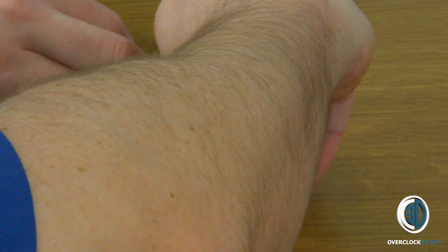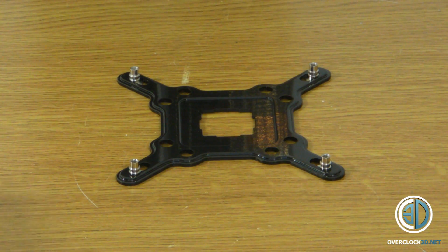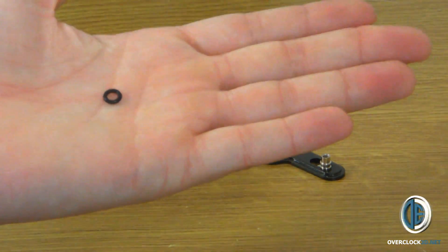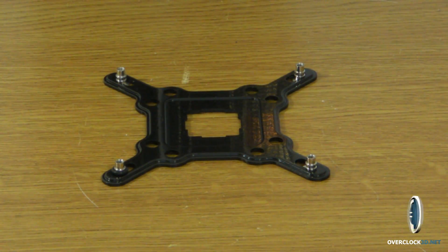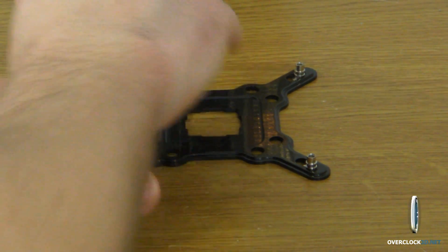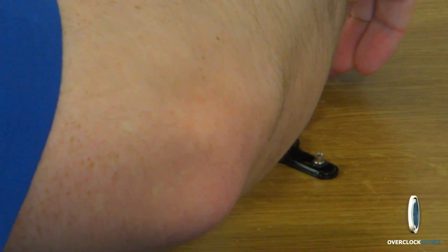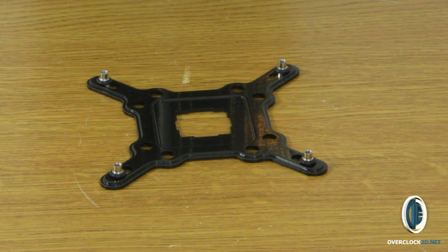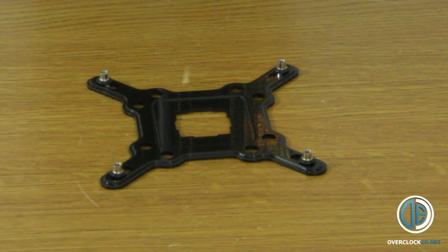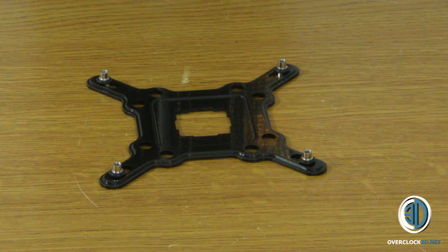You can see I've got all four of the clips through. Then you get these — they are very small — tiny little rubber grommets. You push these over the top, and it stops the small silver bits, which have the threads in for the top part of the mount, from falling off. It also gives you a rubber contact point where it meets the motherboard. Imagine the back plate is through the motherboard now — the threads are visible through your normal socket mounting holes. That's on there, lovely jubbly.